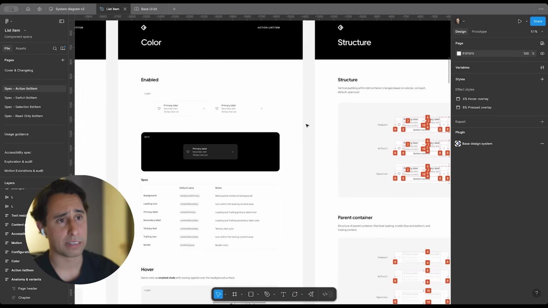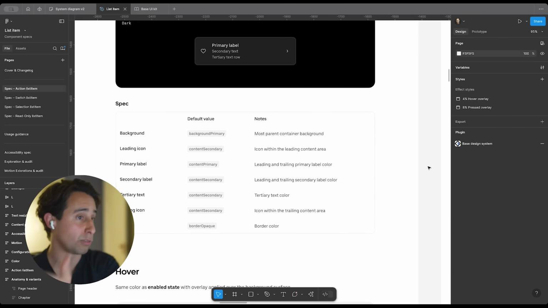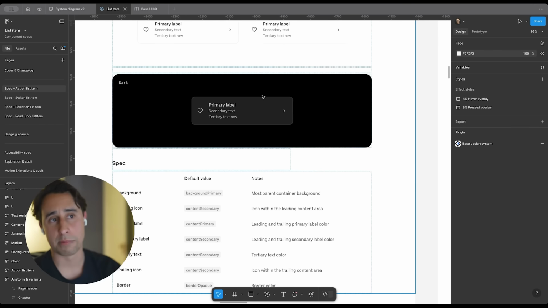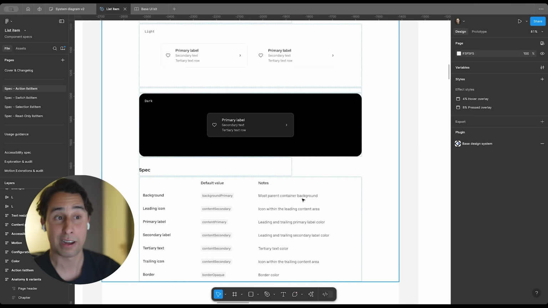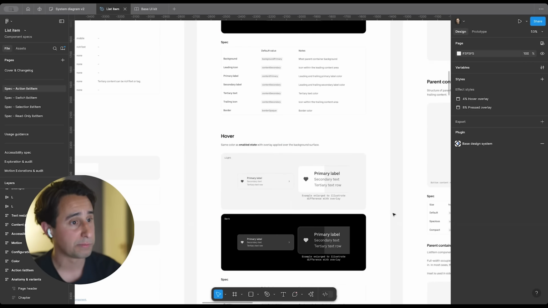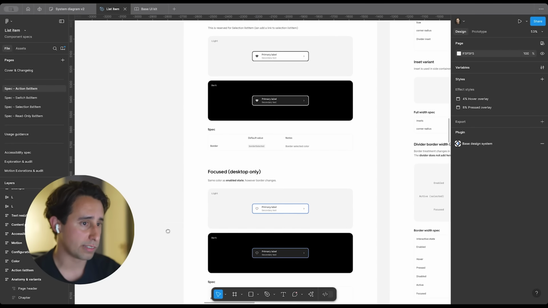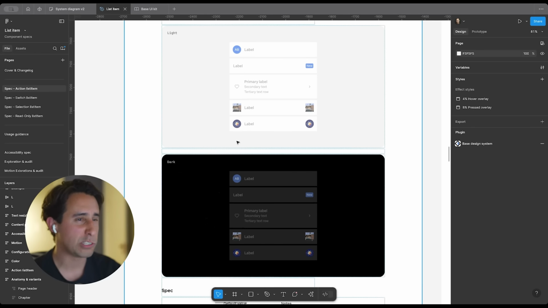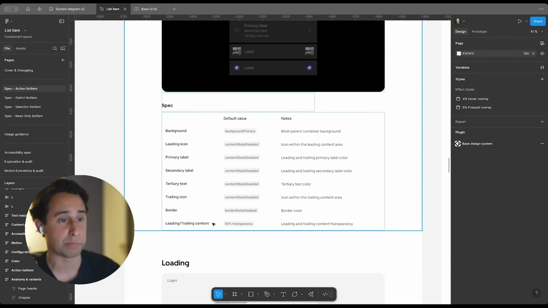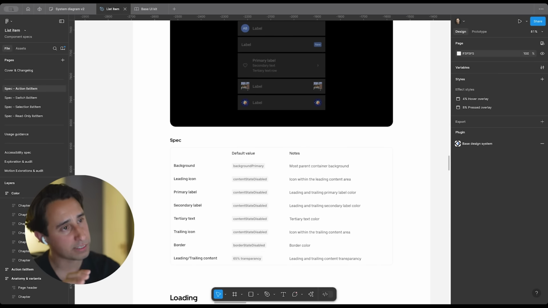Then I do the color assignment. How's color assigned? I'm always using the semantic tokens. I'm never using primitives. Obviously, there's no expression in light and dark themes if you're pointing directly to primitives. So in this case, my background is this particular background color token. My text is this, and so on and so forth. And I list every single color for every state. So for instance, rest, hover, pressed, active, or selected states, focus, desktop only, disabled. What do I do for the disabled states? I have a special treatment for how I handle images. I made them transparent. So anything that defines the look and feel is covered here in color.